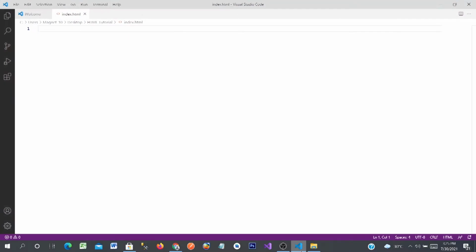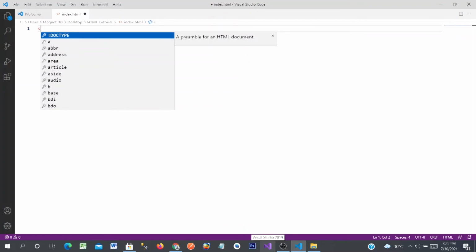So let's go back to our Visual Studio Code and write some HTML. Now, because we are using an IDE, whatever we write, Visual Studio Code is able to give us some help figuring out what we are about to write and complete it for us. But in case you are using an IDE that does not do that, you have to write your code completely by yourself.